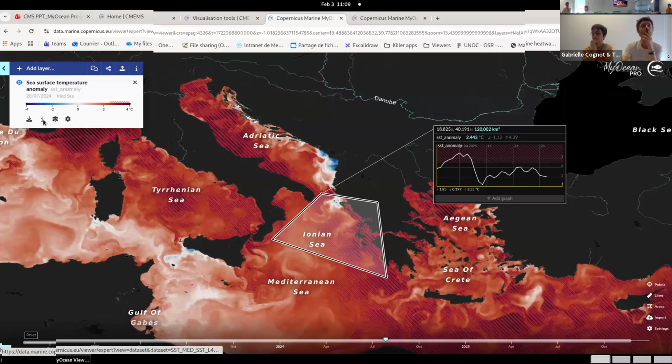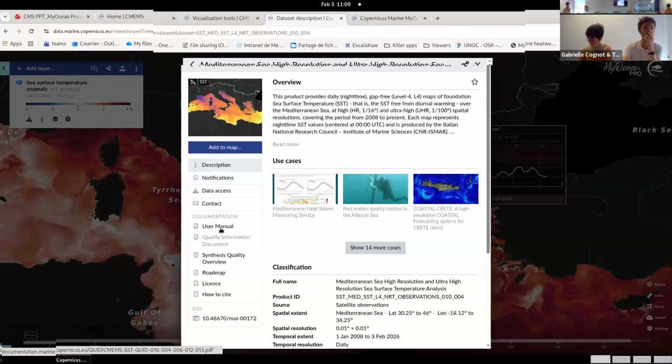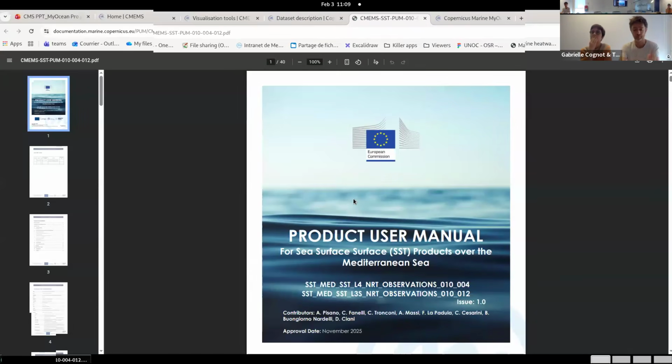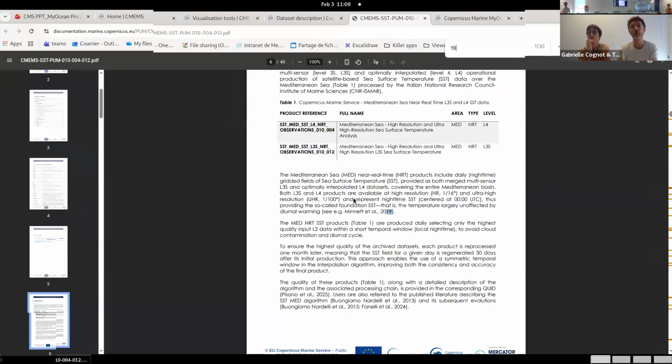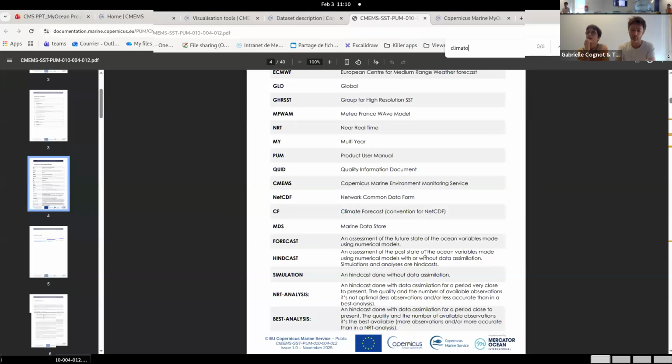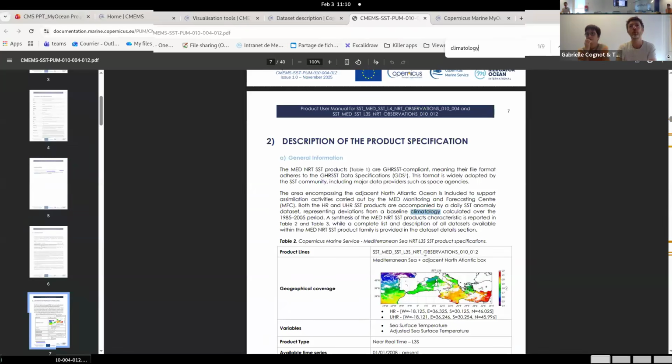So again, you will find this kind of detailed information in the user manual, in the quality document, and so on. I don't know if we will take time to see that.